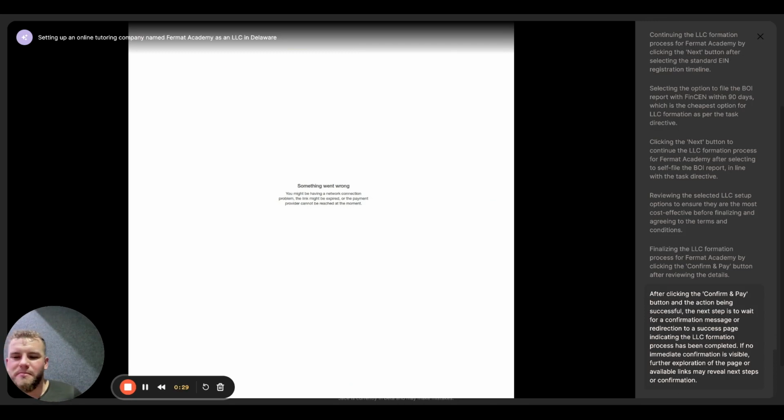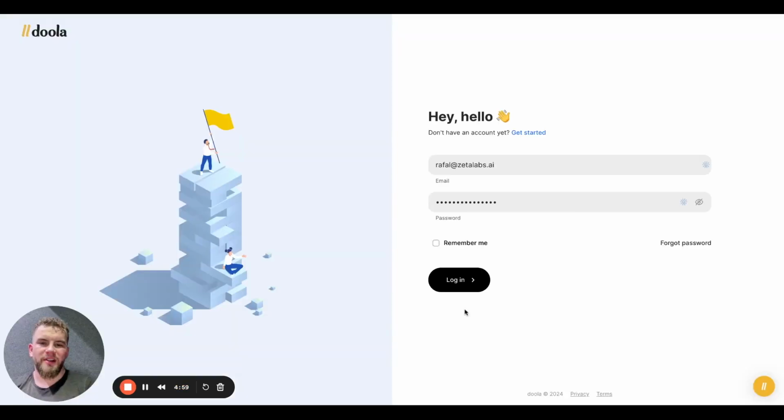So I decided to end the run here, but this is actually okay because first of all, the progress is saved in the form, and secondly, I prefer to handle big payments on my own. So what we're gonna do next is we're just gonna log into this account and complete this manually. All right, let's finish what the agent started. As you'll see, the agent did essentially all the work. Now what's left to do is to fill in the payment details and submit the payment. So let's log in.